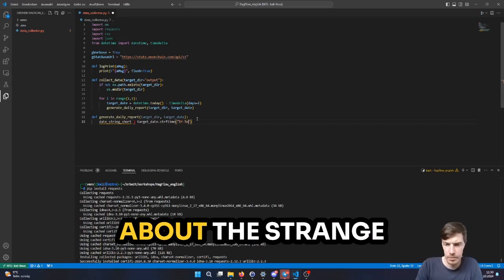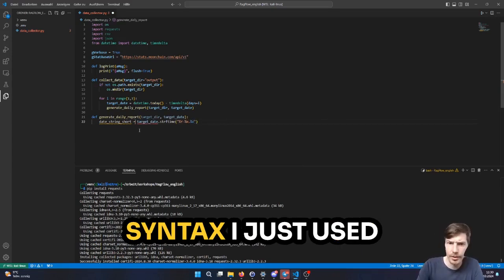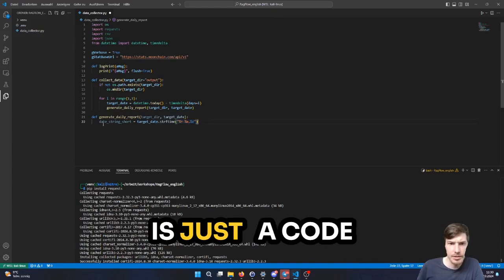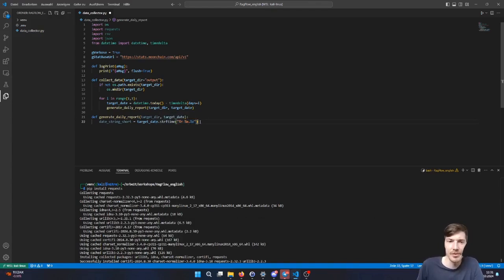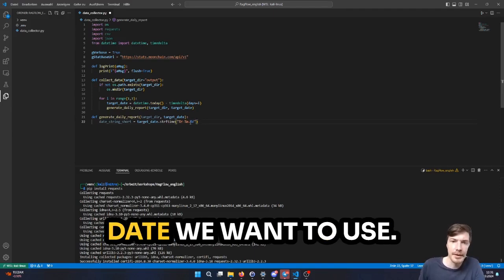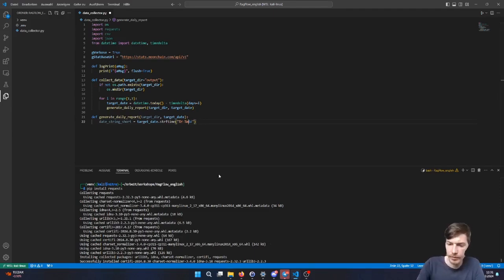Please don't wonder about the strange syntax I just used here in the parameter. This is just a code reference on how we can set up the date we want to use.